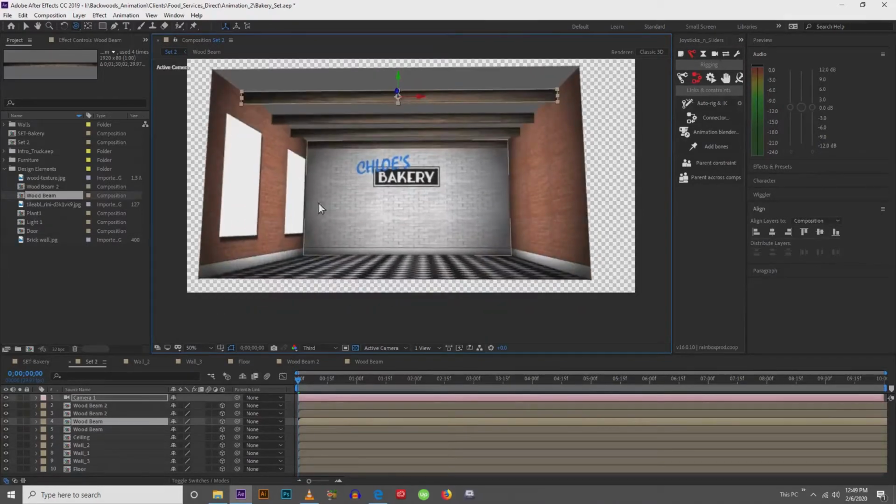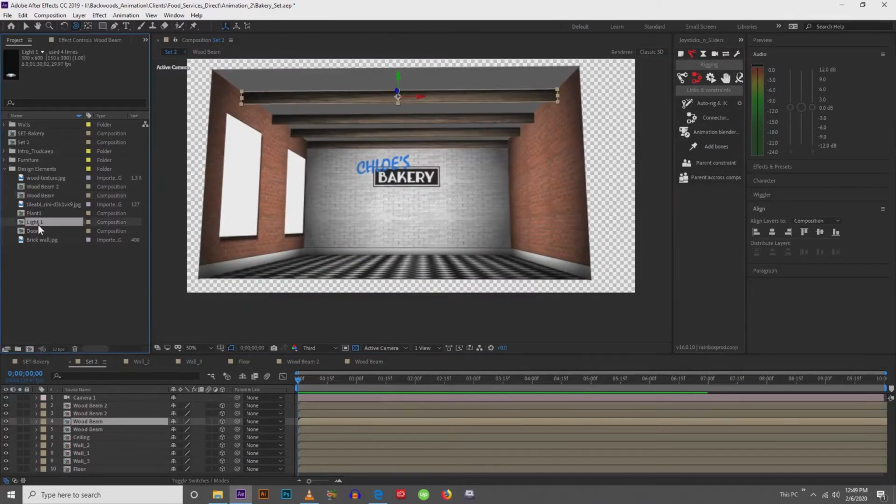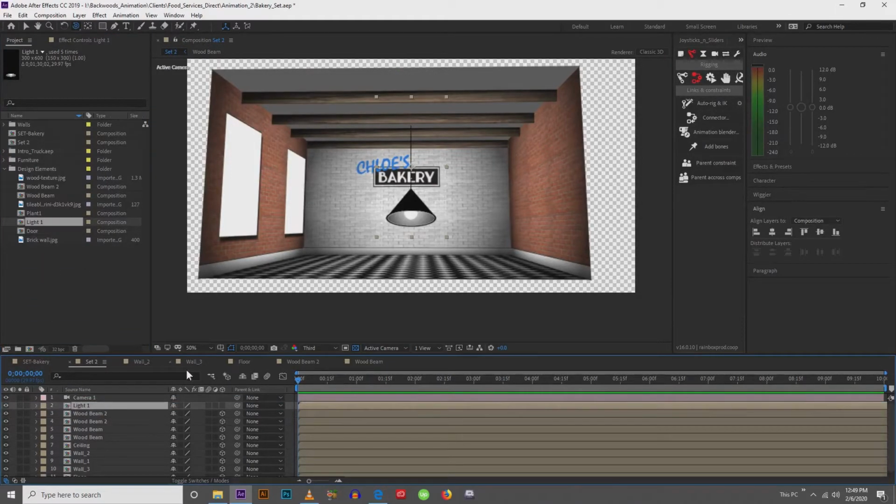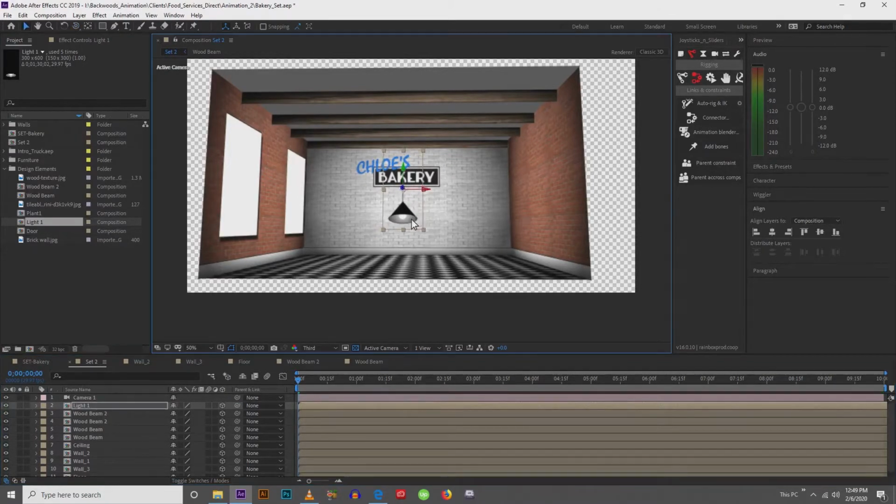So next, what do we have? We have some lights. Now the lights are kind of tricky. The lights, they don't actually have 3D inside of them. You can see it's rounded and maybe you're thinking, oh cool, it's like a cone shape. Well, unfortunately, no, it's not. Let me just move these into place and then I'll show you what's happening.